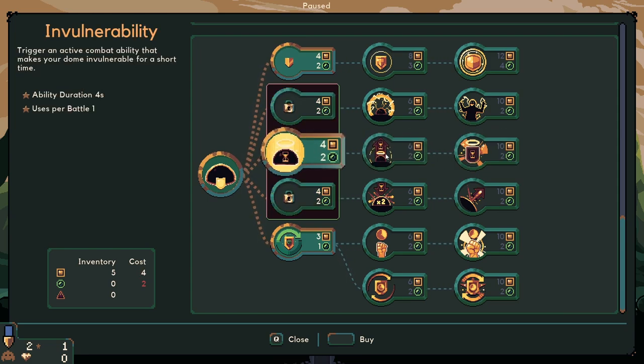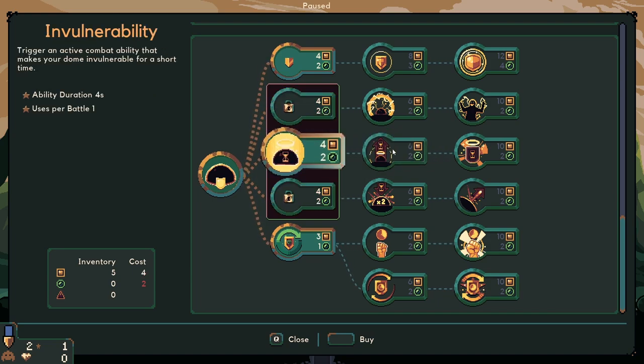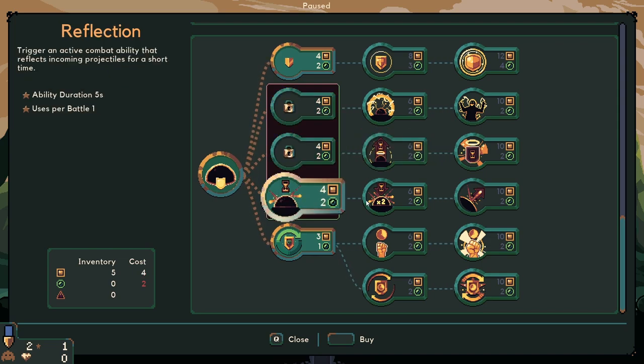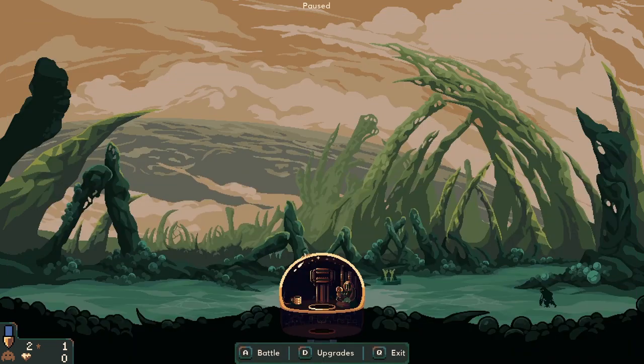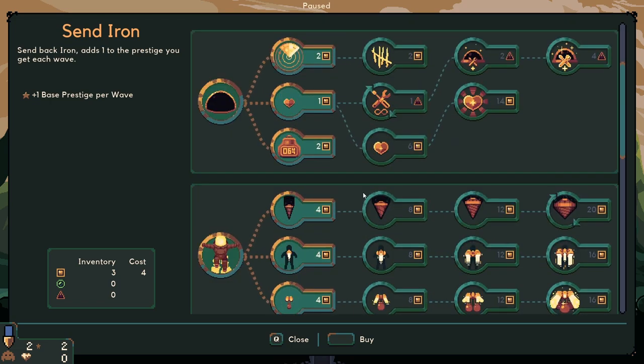I don't know if I like that. Activates an additional time when shield runs out. Okay. So you could use it twice. Because my thoughts are, it's better just to kill the things, rather than just to prevent the damage. We'll have a think on that. Now, do we put one of these in? Do we even put, no, we can't put two. All right, I'll put one in. I'm crazy.